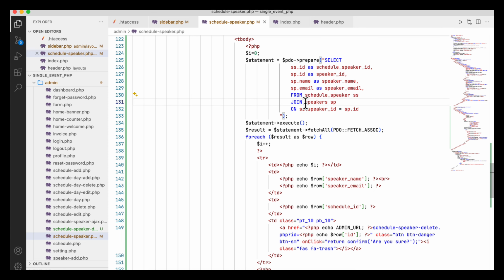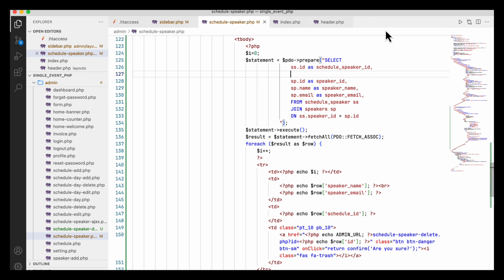And here from join this table, I use the ON ss.id and ss.speaker ID. So in this table ss.id is okay. I will also need ss.speaker ID.